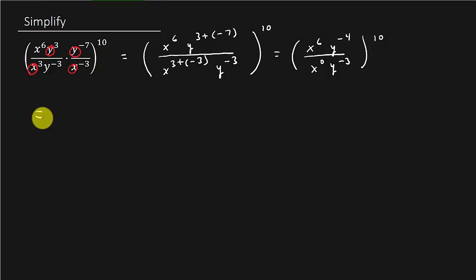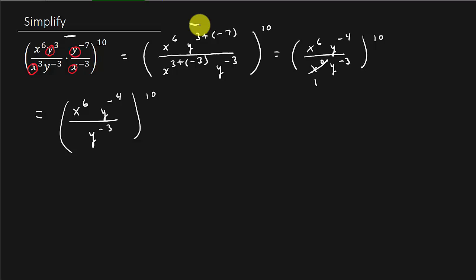Now, I'm going to take this extra step here with this x to the 0. Let's write this down. Remember, x to the 0 is just 1. So 1 times y to the negative 3 is just y to the negative 3, and then all of this is raised to the 10th power. In that first step, I just used a to the m times a to the n is a to the m plus n.